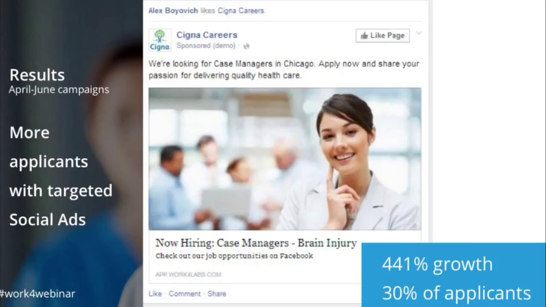If you go to the next slide, here we go, the targeted ad campaigns that we've done most recently in Chicago. In Chicago, we're building up our operations. We have new Medicare contracts and business that we're expanding in the Chicago market. And the Chicago market for Cigna has not been a big focus for us in the past. We've always had a small presence in Chicago, but not a big presence.